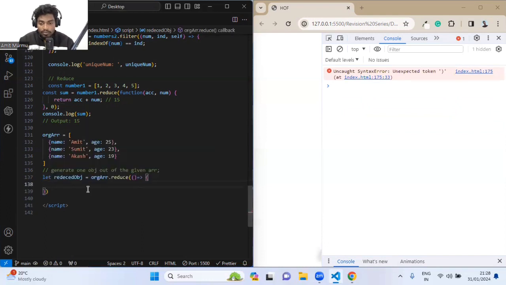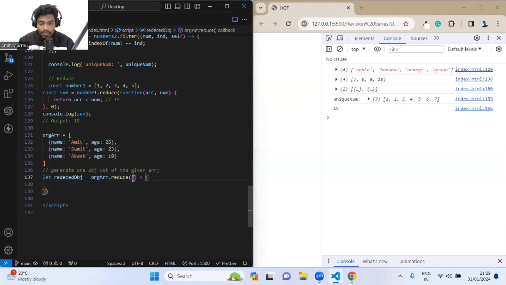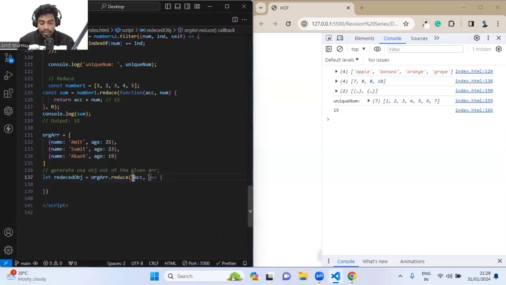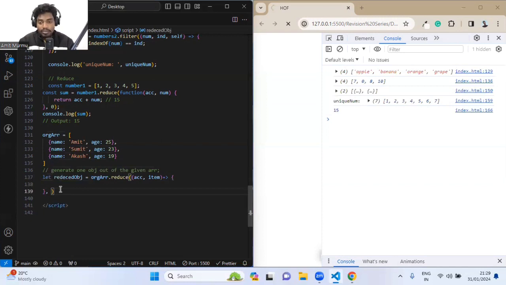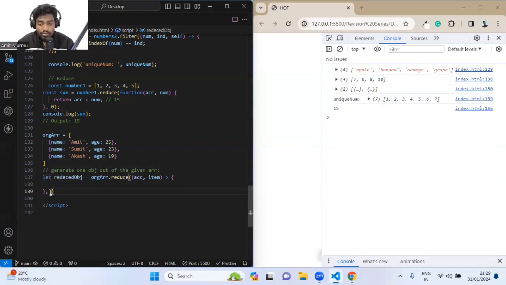We know that this function is going to take the accumulator and the current item, and it will have one more argument, the initial value of the accumulator. Since I want to generate an object out of this array, the final outcome is going to be an object, so I'll introduce an empty object.